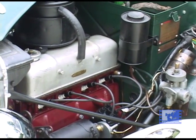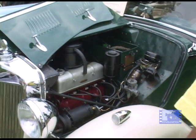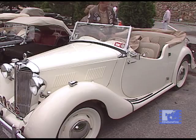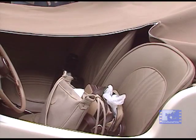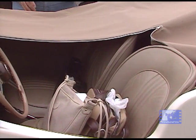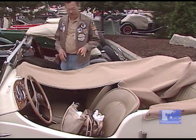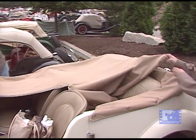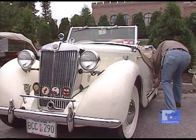We noticed yesterday going up the mountain, going to Cherokee, that I had a little bit better low-end power than they had. So we were laughing about that. But basically, the whole drivetrain is TD. The only thing that's really unique on it are the wheels. It has 16-inch wheels, and getting those parts usually has to come from the UK. Other than that, all the drivetrain parts can be picked up in the United States, same as TD.